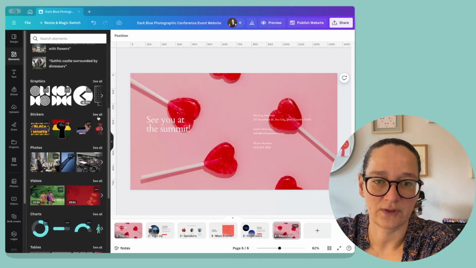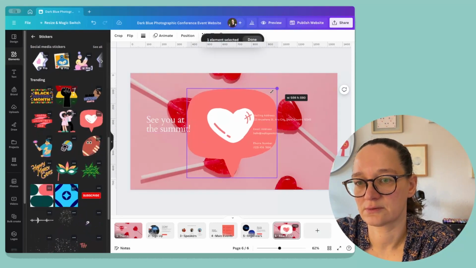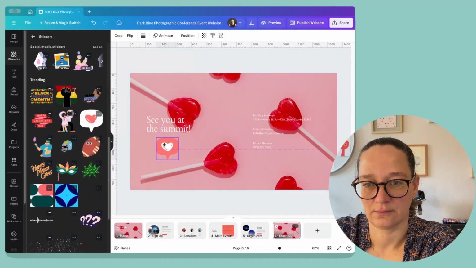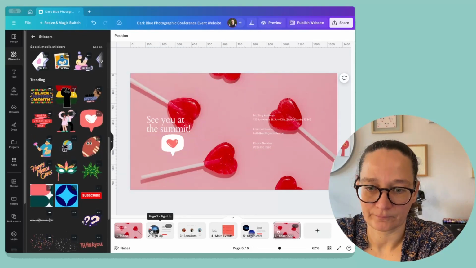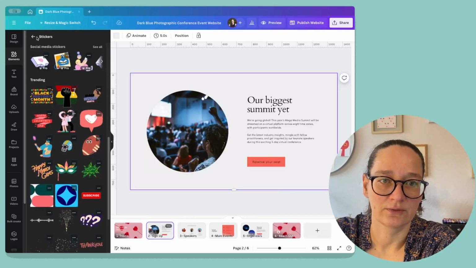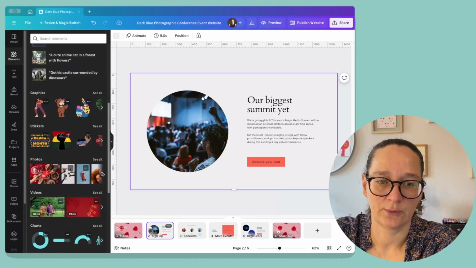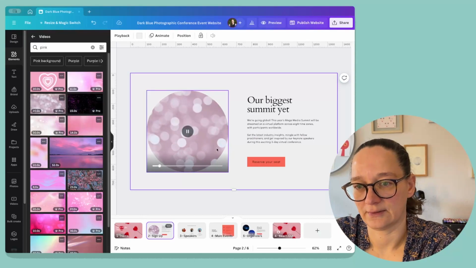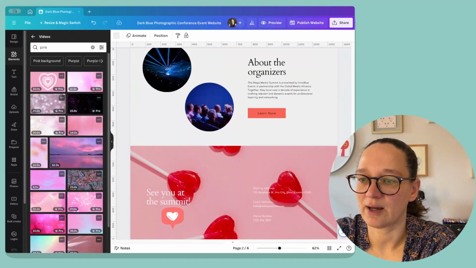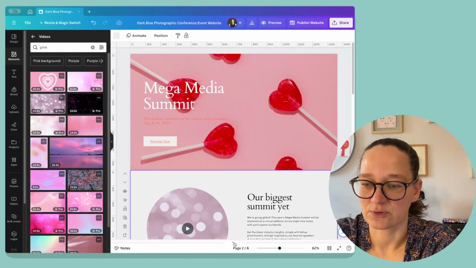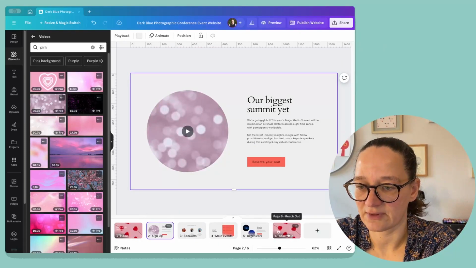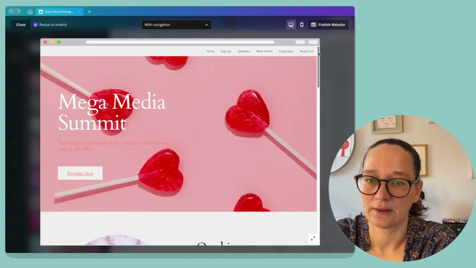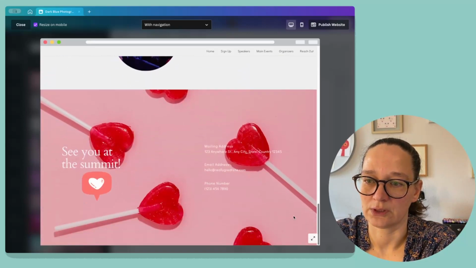Another thing you could do if you want to make it a little bit more alive is we can put in some stickers like this one. We've got a little animation. Same thing we can do is we can put in a video instead of that one, and it will play like this. So now we have our website, and it has, as we check down here, all the pages have a name, and then we can press preview and we can see what it looks like. And there you go, we got a website.